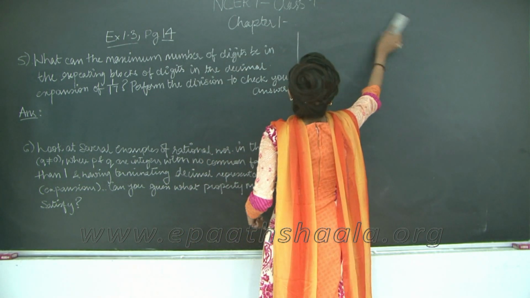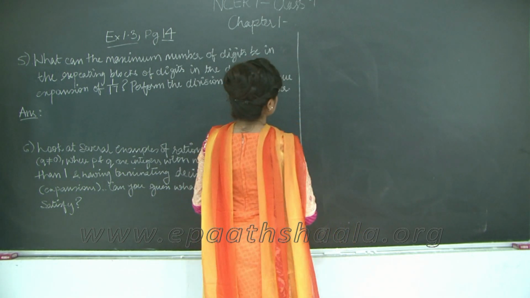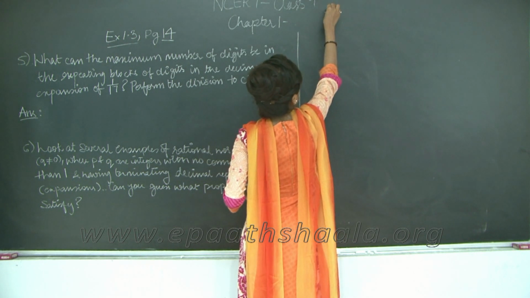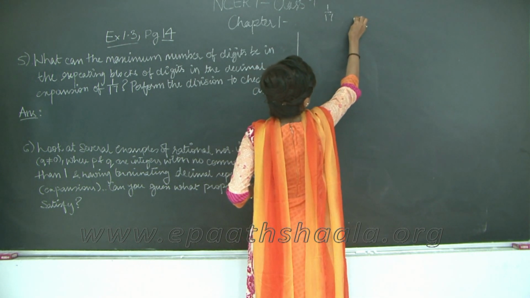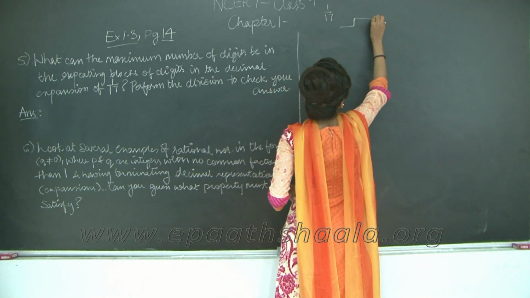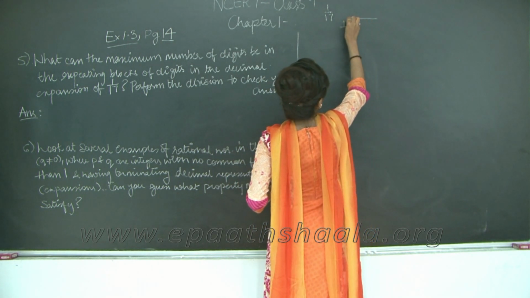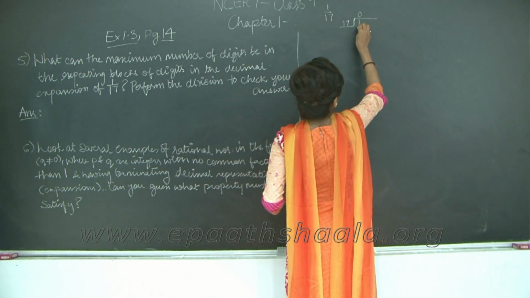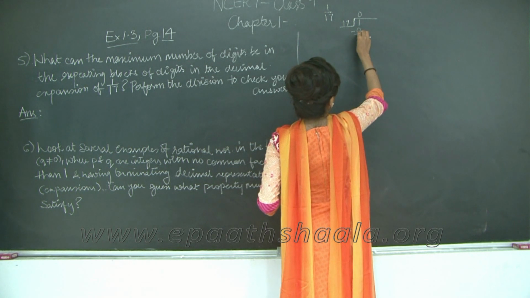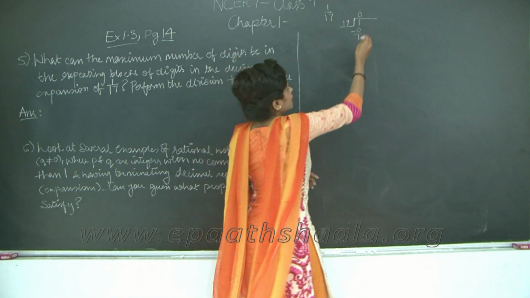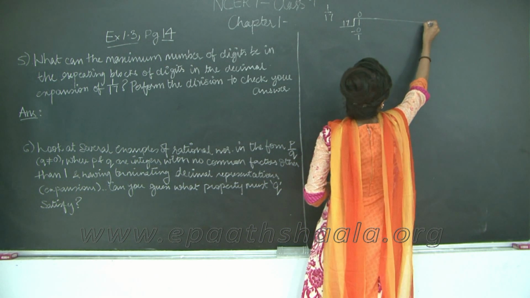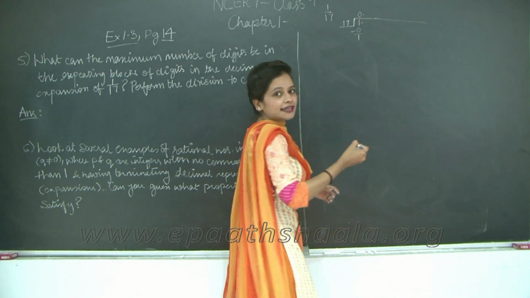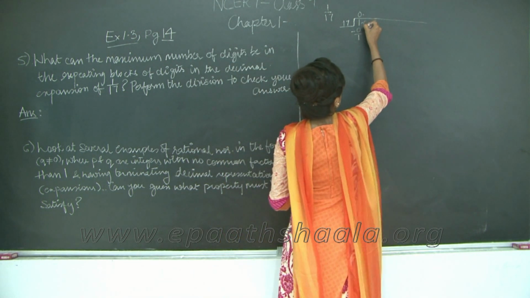I have erased the chapter's name because this is going to be a pretty long sum. Let me write the question 1 upon 17. So 1 is my dividend and 17 is my divisor, which is why 1 goes inside and 17 goes outside. Right? Now let's check. 17 zeros are 0 because 17 cannot divide 1, right? So I have 1 here. Now I need to find the recurring decimals, which is why I am going to add a decimal point here in the dividend as well as next to the quotient, and I will add many zeros.